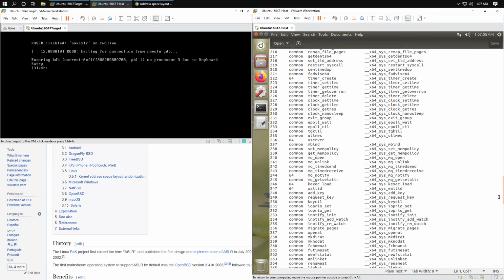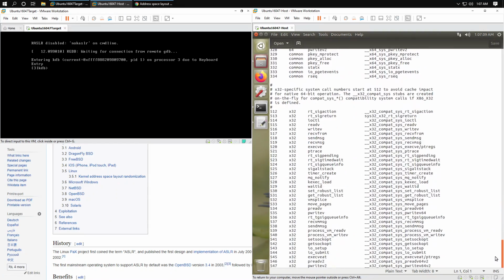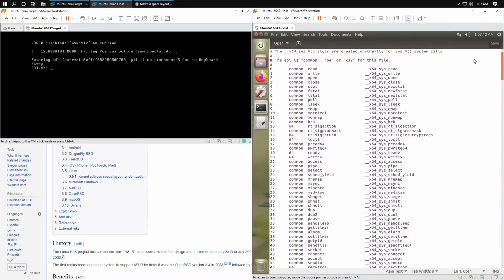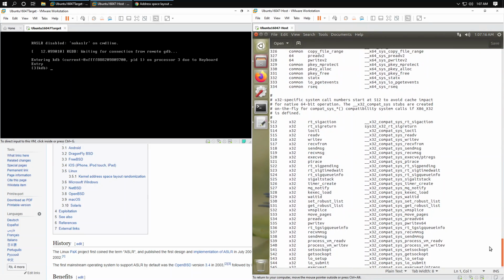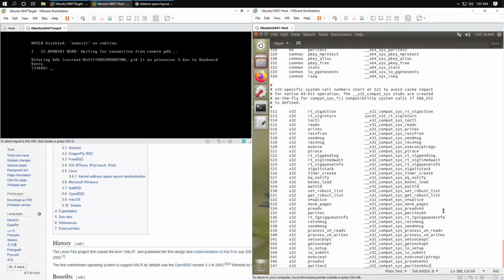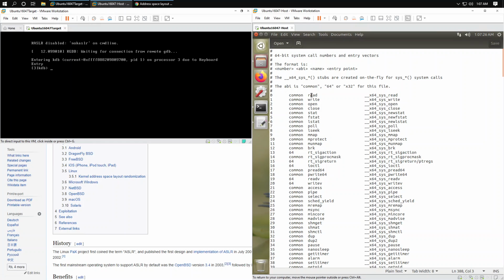You can also search online for the system calls of other kernels, right? So for example, in later sections, if you want to add a system call, basically you just add it at the end of this file, and you also need to add this consecutive number, which will be the system call ID, right? So in this case, we have, for example, read, write, open, close, right?